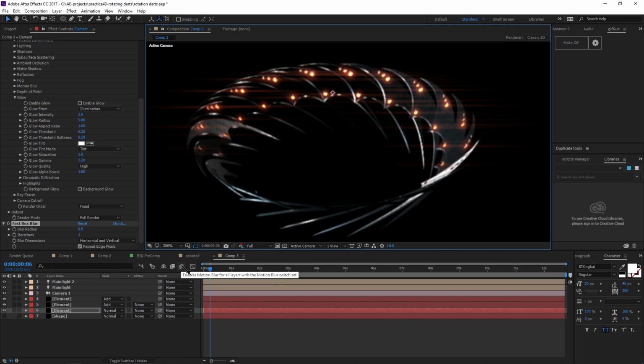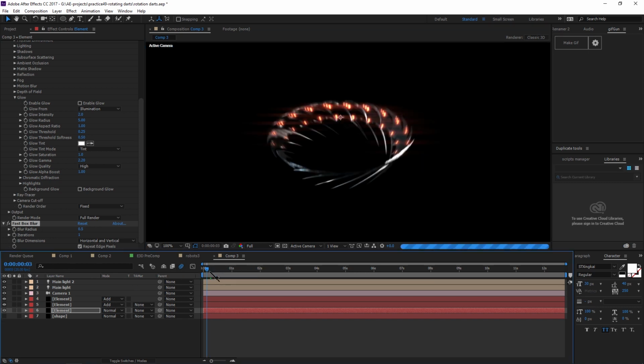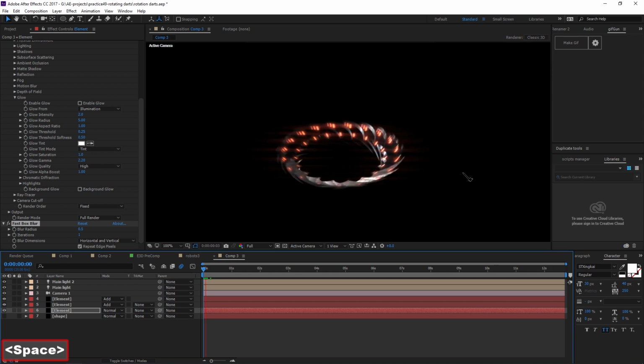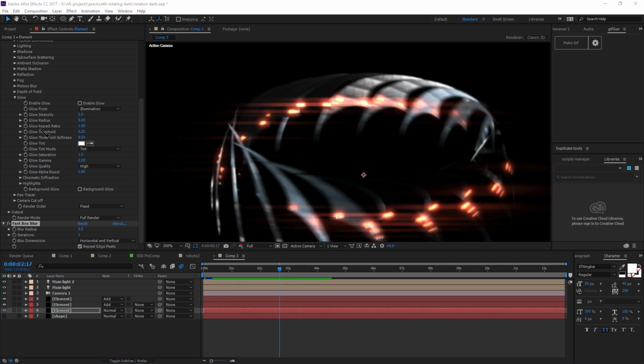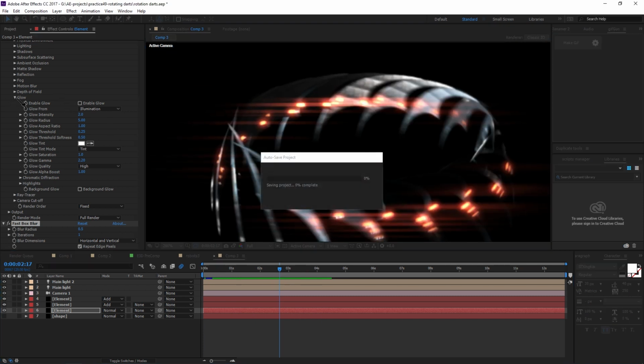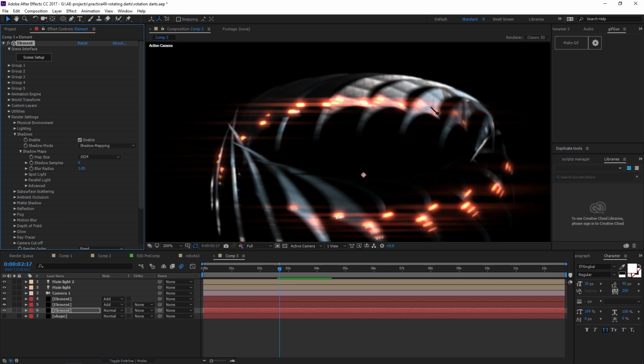Alright, we need to open up our motion blur, and then we got this scene. And now we get this sort of effect. And of course we need to add a little bit of details in our scene. So first of all, we need to add our shadows and enable them. And now you can see the shadows in our scene.